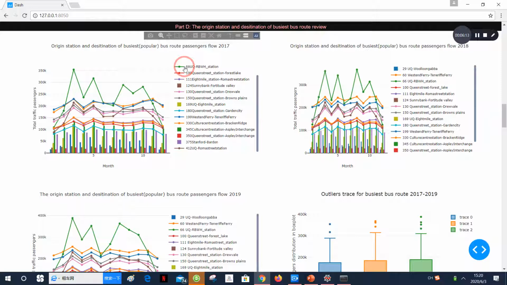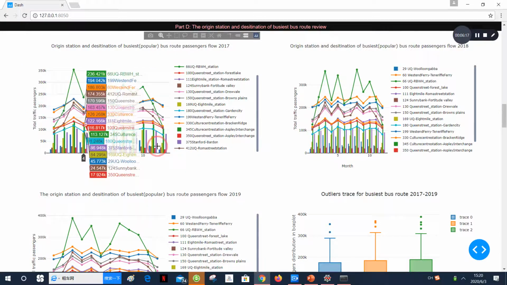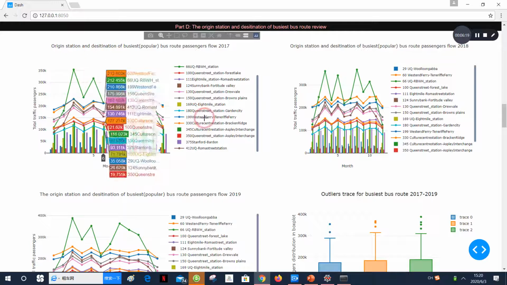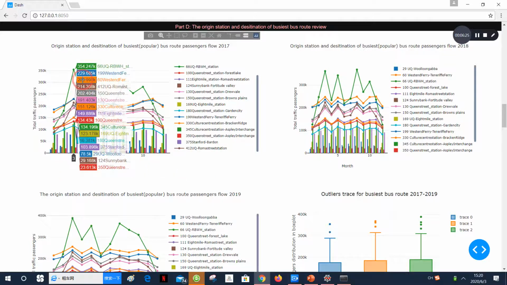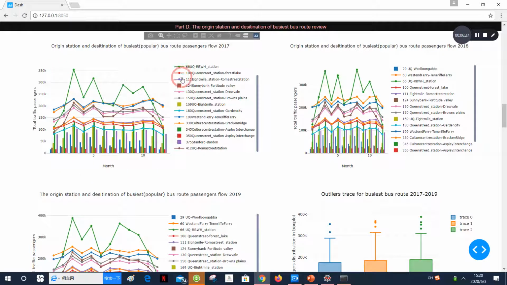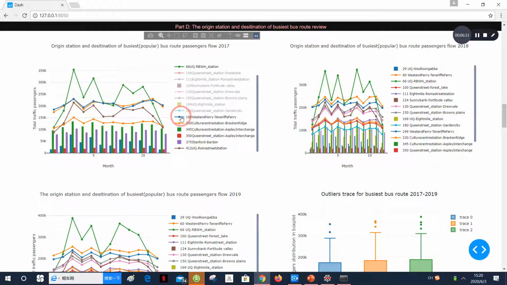So we can find bus 66 has a very big fluctuation compared with other buses like 100 or 111. So it looks a bit messy. If you want to show it more clearly, you can reduce the number of buses. Just click the label here.